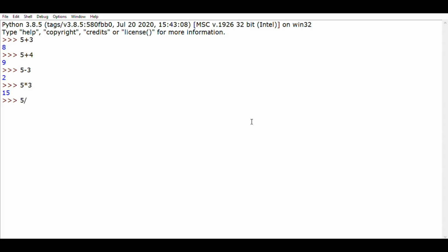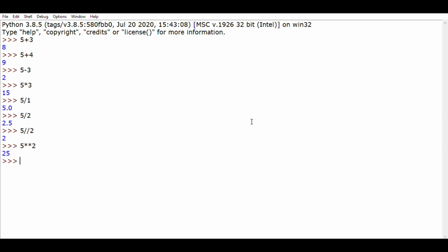So when I do 5 divided by 1, I will get 5.0. So the division operator always gives me the answer in decimal. Now what if I try 5 divided by 2, I'm getting 2.5. Now floor division, where I do 5 floor division by 2, it gives me 2. It removes the fractional part and it gives me only the whole part. Let us try the exponent operator. So this gives me 25.